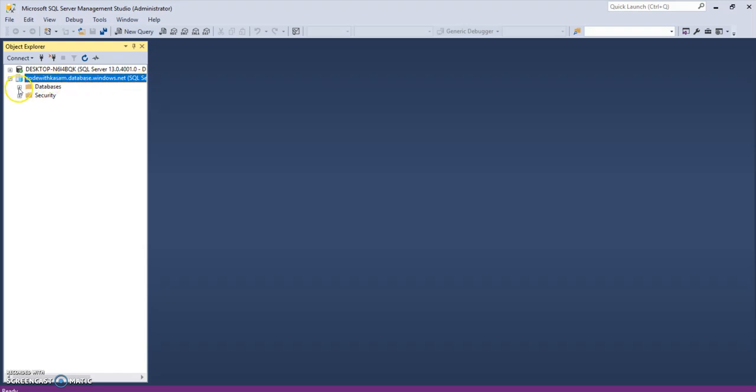We can expand this database, and we can see our MyDB, the SQL database we created, along with the AdventureWorks database we have also added, right? So it should be a part of it.